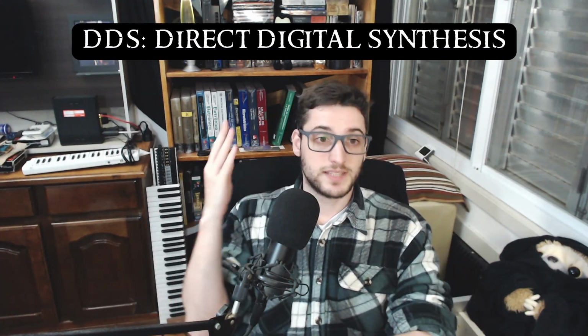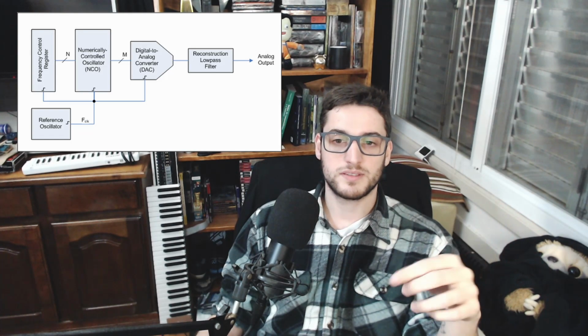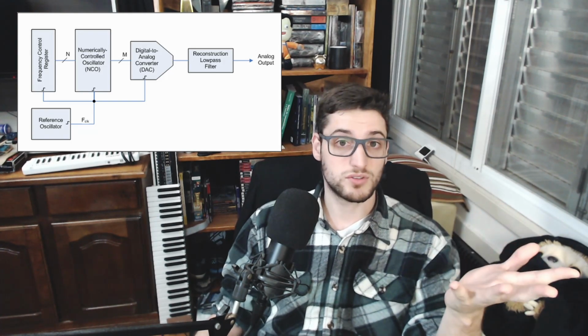Speaking of tables, we have some other acronyms that you need to know. For example, the synthesizer is digital, it's a DDS, basically direct digital synthesis. So we get a number and then translate it to a DAC. You can look up DDS on Wikipedia and it will show this fairly complicated diagram, but nothing to worry about. Just so you have an oscillator, basically an interruption. We're going to do this in software, right?